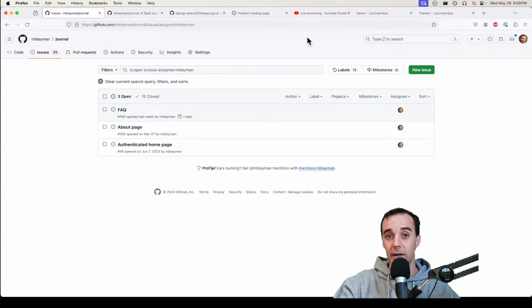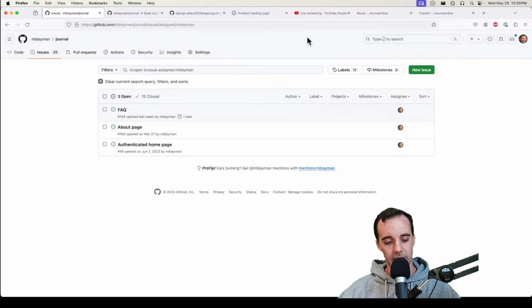And the way it works is by sending out an email every day. So you sign up for the service, and you verify your email, and the service starts sending you emails daily. You respond to the daily email, and you write in what you did that day that you want to record. That's your journal, and your response is taken as your journal entry for the day, and it stores that in the database.